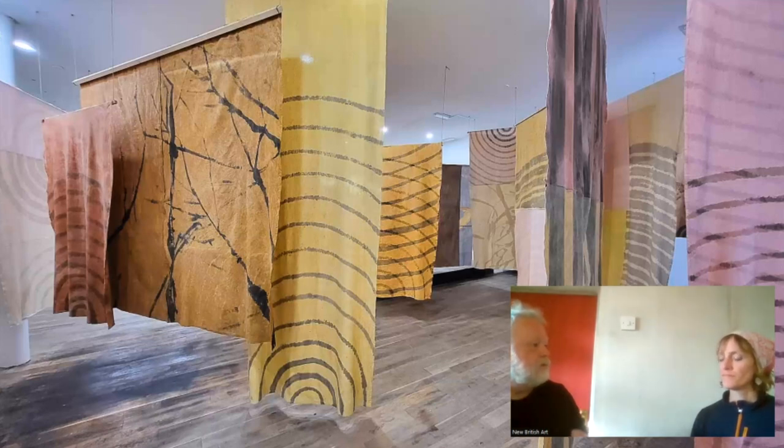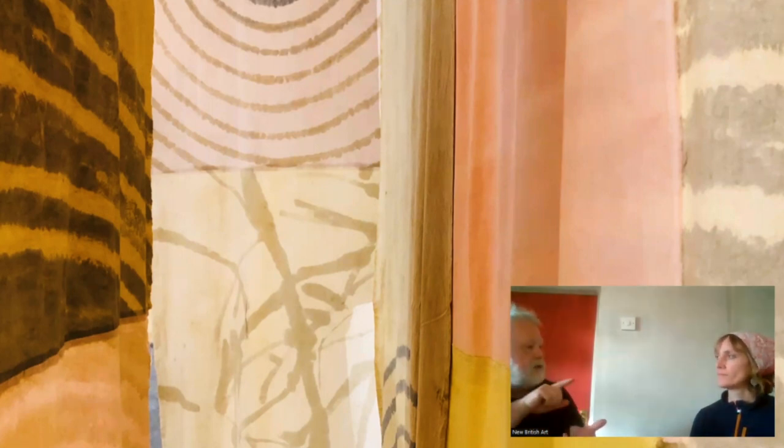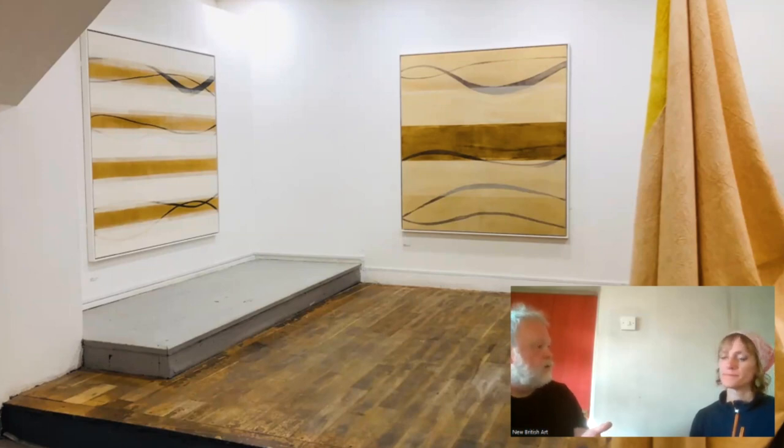As I look around, I can see at least four or five different kinds of work. There's the photographs set next to drawings - little paintings - which I understand are moonscapes. Then there are the square paintings with horizontal lines made in gesso and gold ink. Then there are these dyed pieces - big dyed pieces that are hung and seem to present something with a back and a front. And then there's the room full of three-dimensional objects - whether they're sculptures or three-dimensional paintings.